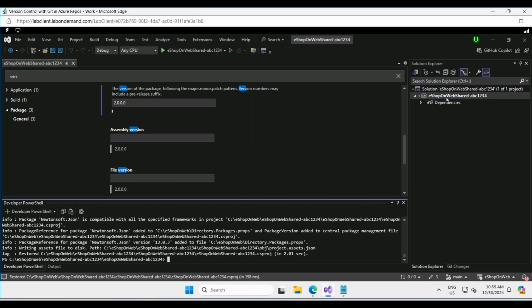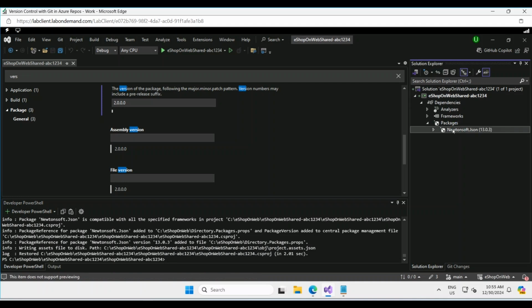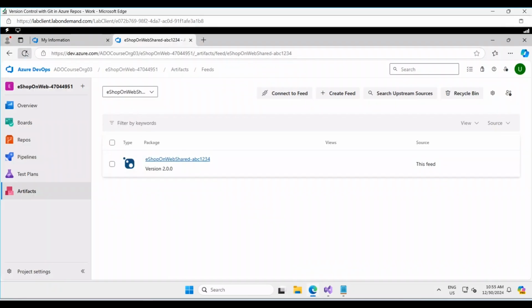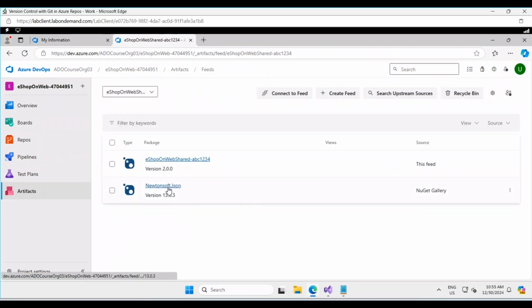Let's check. First of all, we should see it in dependencies. Yes, Newtonsoft.Json is added. Let's check here. It should be pushed to the feed as well. See, right now we have it added as well.